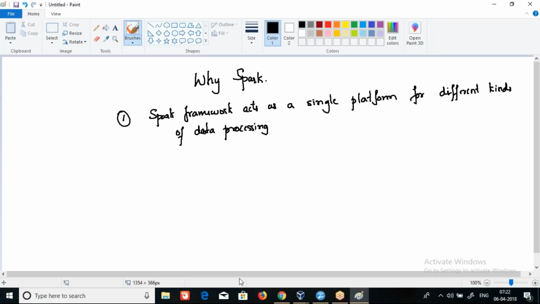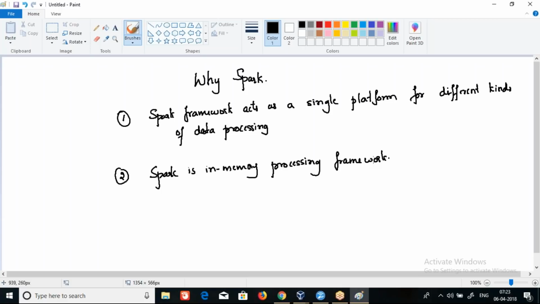Now, what do we mean by different kinds of data processing? We will see that. And one more reason why Spark is required is Spark is an in-memory processing framework. So these are the two main reasons why Spark is being used in the industry nowadays.